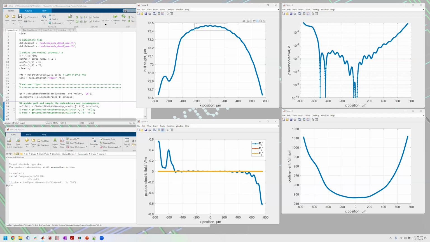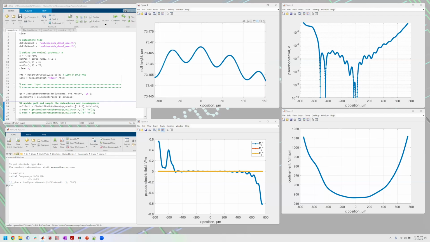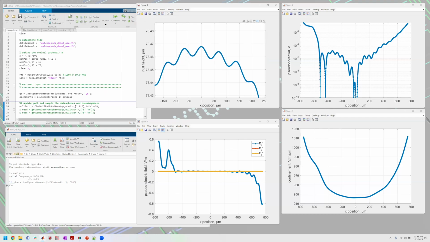There are a couple of features here that are quite interesting. You may have never seen features at this level of precision using the kind of code that you're simulating. These are only nanometers in height. We have this funny waviness, and you notice the pitch of this is 70 microns. So what you are actually seeing here is the result of the fact that there are gaps in the control electrodes that cause there to be wiggles in the height, and also the same wiggles here in the pseudopotential at the pitch of the electrodes.